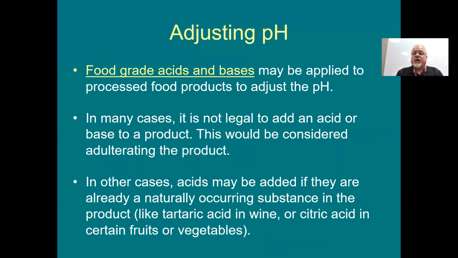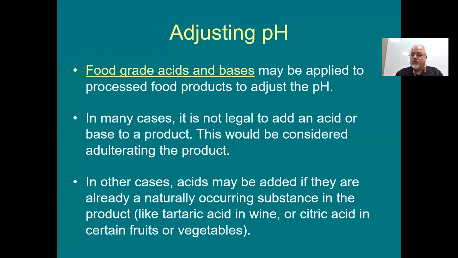So how do you adjust pH? What if I need to change the pH? Well, there are food-grade acids and bases available that may be applied in some situations to processed foods and food products that are used to adjust the pH. So you can bring it up or bring it down. In many cases, you're not allowed to do that. It's not legal to adjust the pH. It's considered adulterating the product. You're doing something in an unsafe manner.